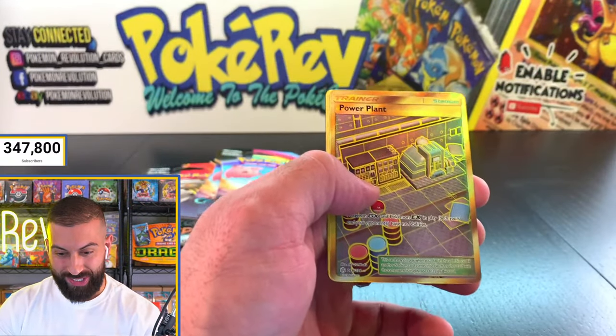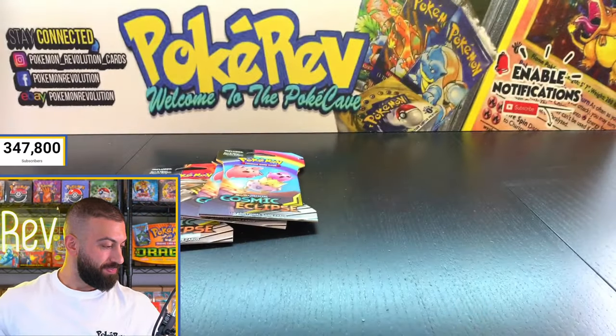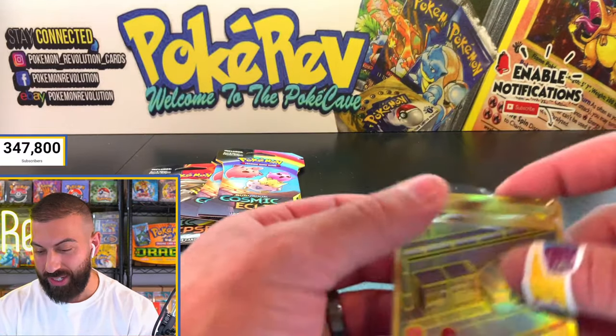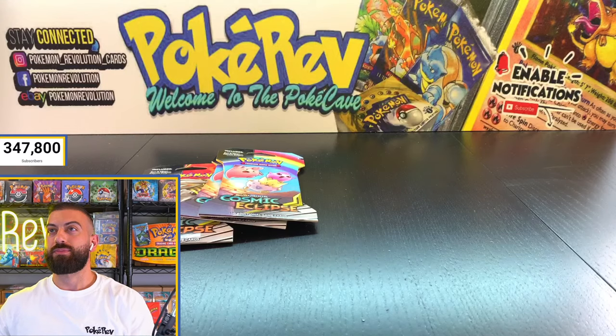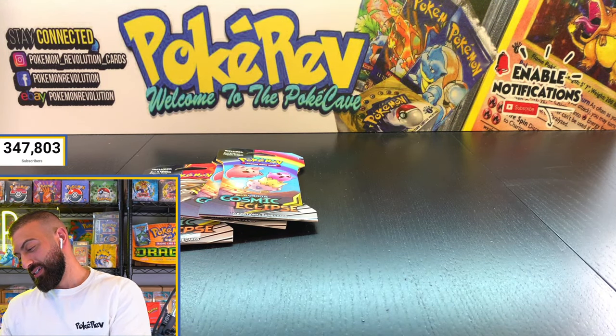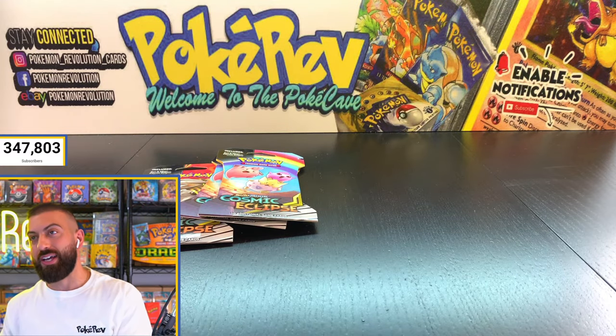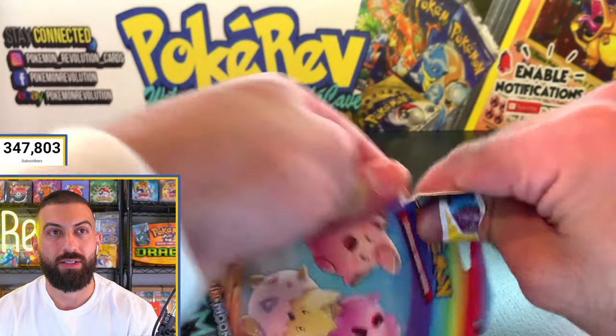Dude, another gold card. What the heck? A power plant now. Alright, this is where it turns around the second half. First hit, and it's a gold card. You smacked it on your lamp? Oh. I'm sorry to hear that. Hope you feel better.